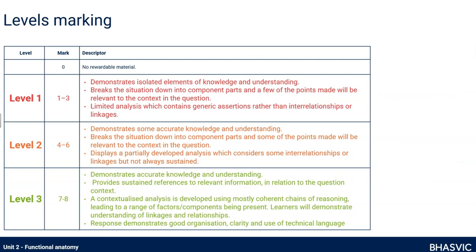A lot of the short questions, so the 1, 2, 3, 4, 5 mark questions, are marks per point. So you make a correct point, you get a mark. Question 10, question 11 and question 12 actually are all levels marked, and that's what I'm going to explain now. So the examiner will obviously have a sense of the correct factual information that should be included in your movement analysis, from the mark scheme we've just seen.